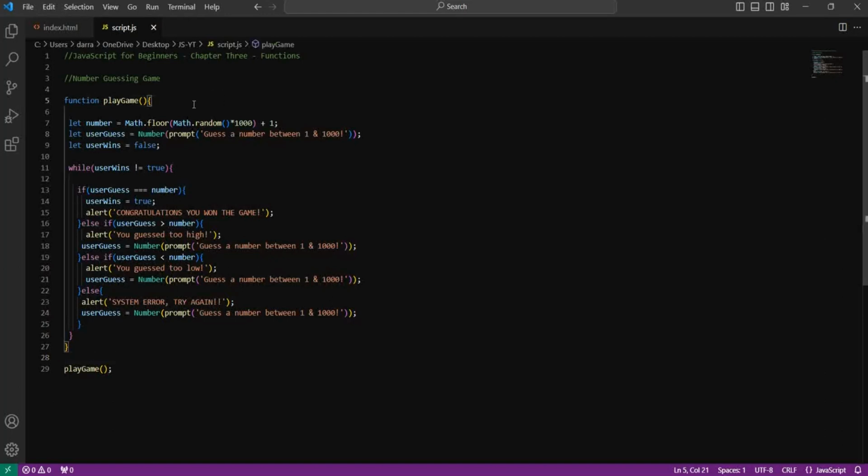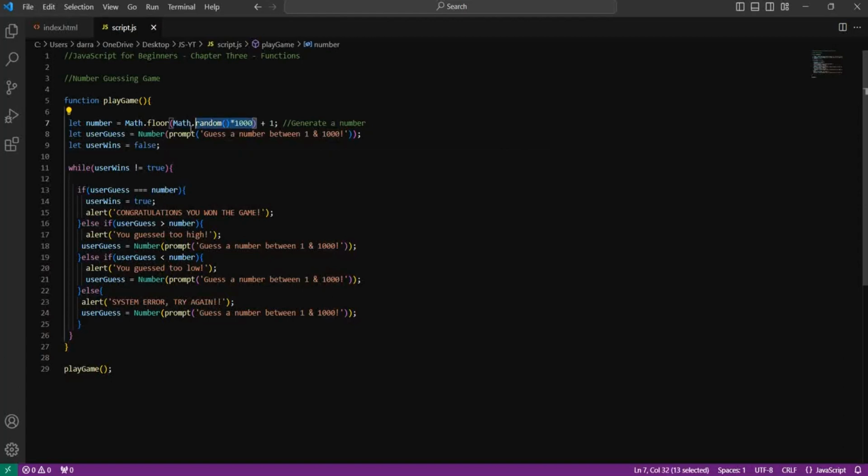So the first thing we need to do is get the computer to generate a number, and the computer does that for us. We say Math.random to get a number between 0 and just under 1, and we multiply that by 1000.